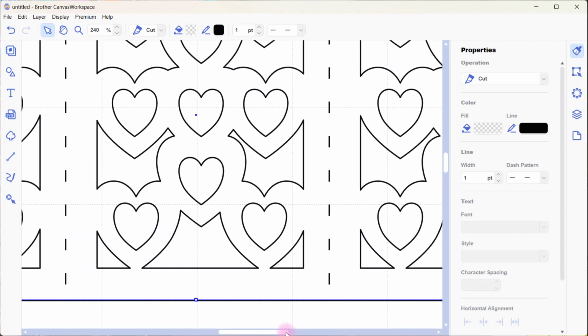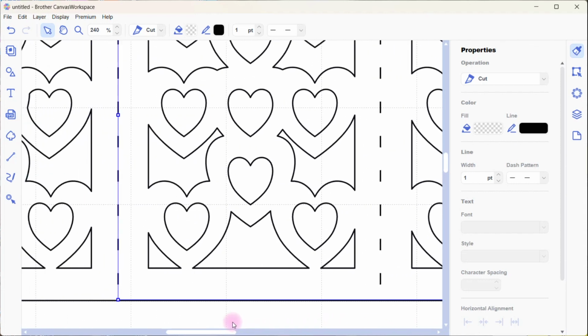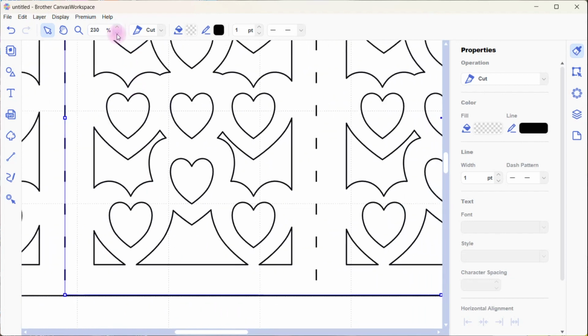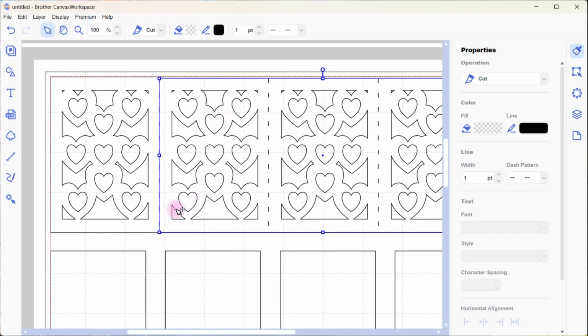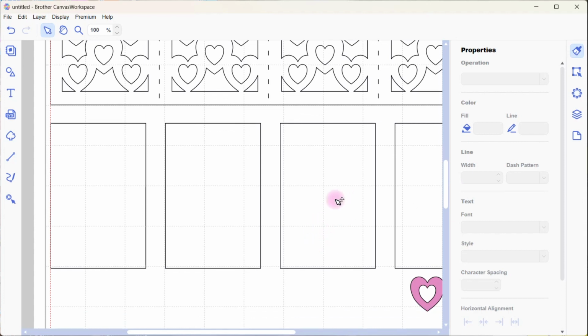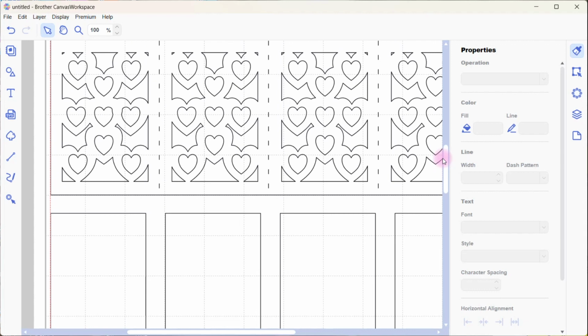Okay, so that's a quick tip to change the dash lines, because sometimes they come in very fine, and as I said, it will weaken the card if it's too fine. So this is the pattern for the Tealight. It also has the areas for the vellum, the squares for the vellum, and a heart down the bottom that you can use to embellish the Tealight a little further by cutting some separate hearts out in a different colour. So I thought this was a good option for you to have a play with accentuating those hearts.